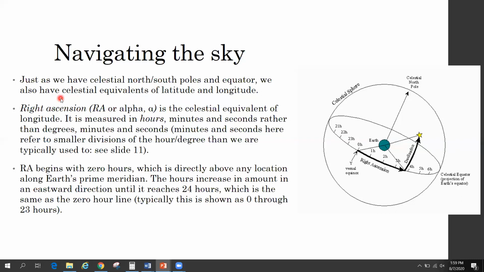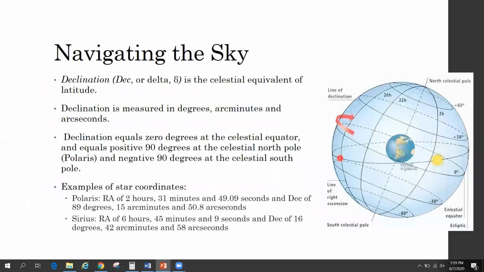And the first one is right ascension. Right ascension, which you can see is abbreviated either as just RA, or sometimes they use the Greek lowercase letter alpha. That's their version of the letter A. And it's the celestial equivalent of longitude. And so again, don't forget, longitude is measured vertically on the globe from north to south pole. And similarly, you could fill in all of these little markings with vertical lines going from the celestial South Pole to the celestial North Pole. In fact, let me flip ahead for a second, because this one diagram shows that off a little better. So again, these vertical lines from pole to pole represent lines of right ascension.